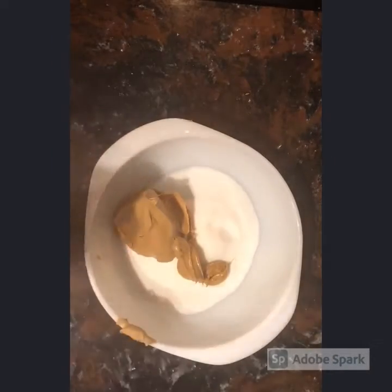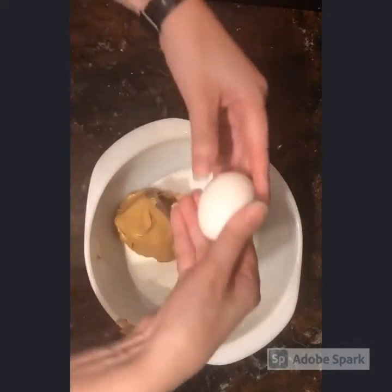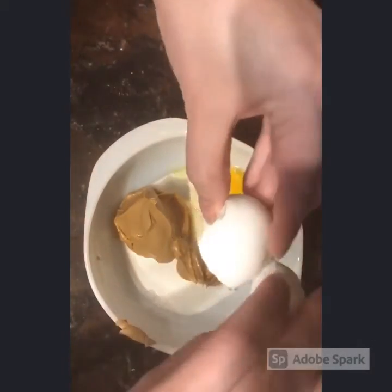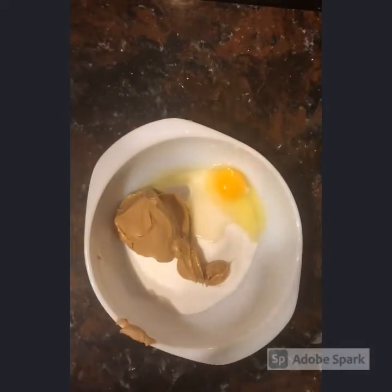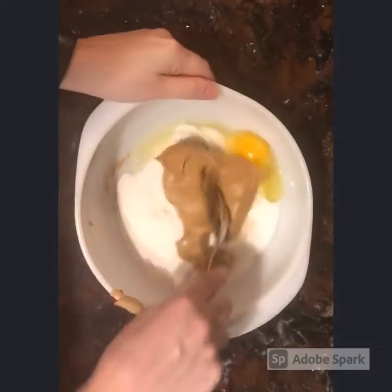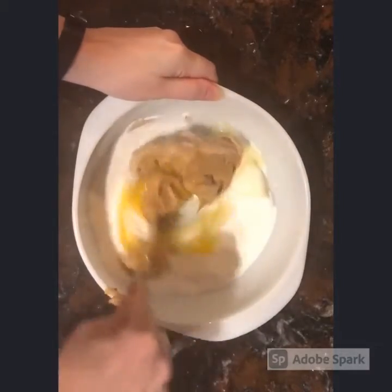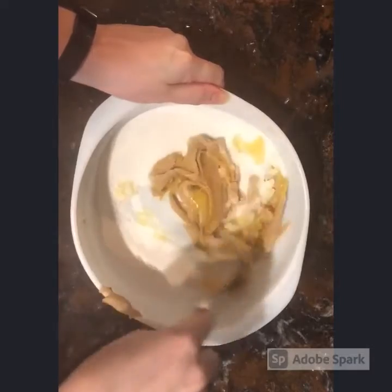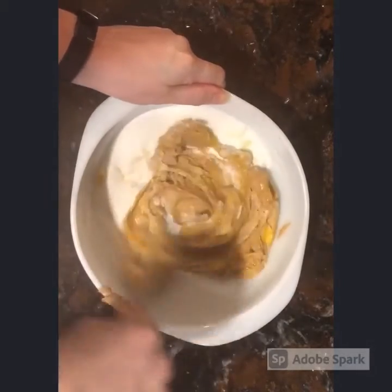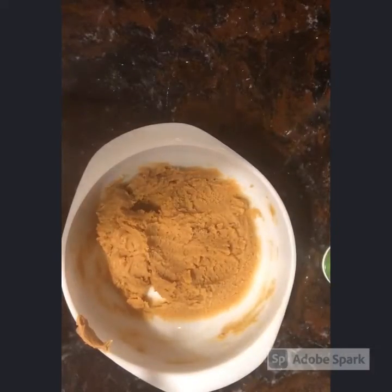And then we're just going to add 1 egg. And there's your 3 ingredients. Now we'll just mix it all up. And when you're all mixed up, now it's the fun part. Now we can start making them into little balls.